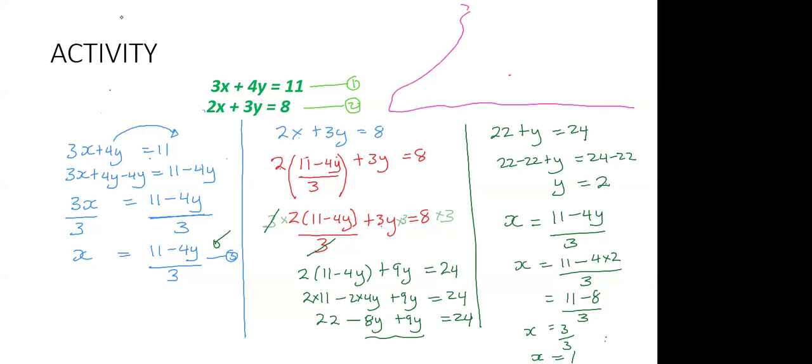But even if you had used the second one to make the subject, I would expect you to have your x, because this is 2x plus 3y is equal to 8. So in case you are making x, you'll have 2x is equal to 8 minus 3y, divide by 2, divide by 2. So your x would be 8 minus 3y out of 2. So that is what you substitute in the first one.